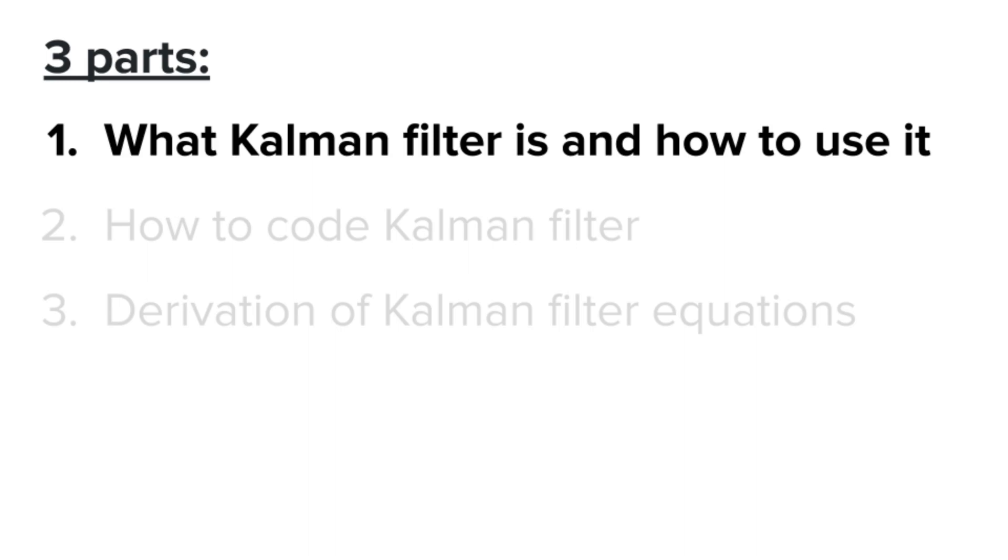To understand this, I'll also assume that we already know some basic knowledge about multivariate Gaussian and state-space systems. So instead of deriving all the equations, I'm just going to give you all the equations that we need to actually implement the Kalman Filter. Don't get me wrong. I think understanding how the Kalman Filter equations are derived is important and can give us additional insights on how Kalman Filter actually works. But let's not do that here, so we can focus on the intuition. Let's get started.